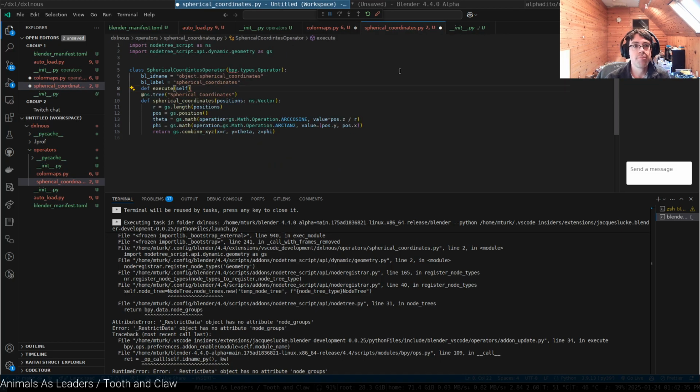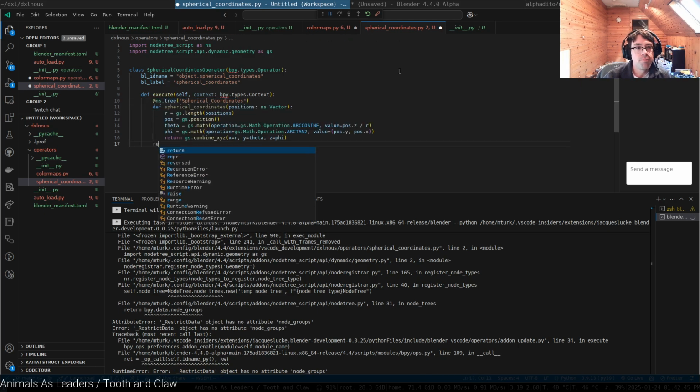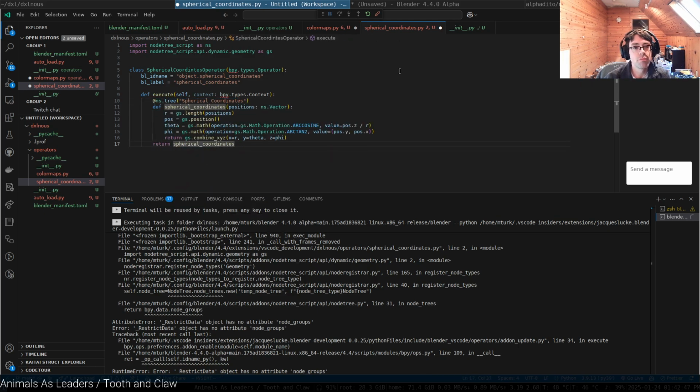It does. Sure, we'll type annotate it. Most of the work happens here inside the descriptor, or the decorator.